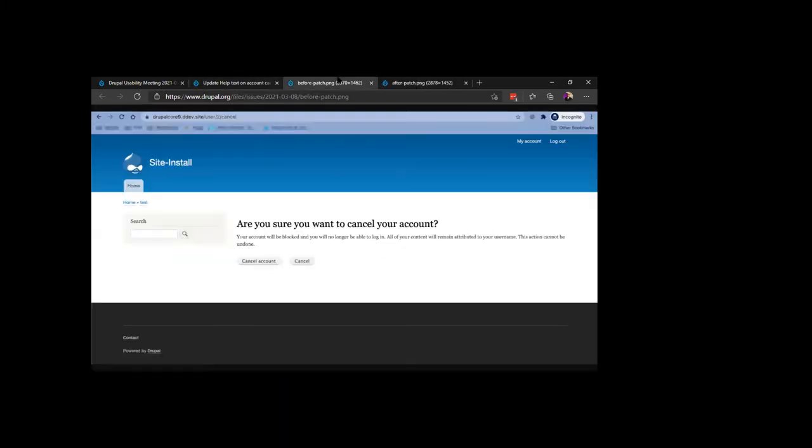So for someone canceling their account themselves, because I realized the patch made changes to that interface, you can see this is what it looks like right now, and then this is what it will look like in the future. It's subtle. There's not much changing here other than the button text changing from cancel account to confirm. And the paragraph below the heading gets slightly shorter, so it removes this action cannot be undone.